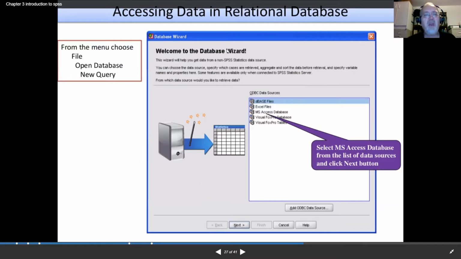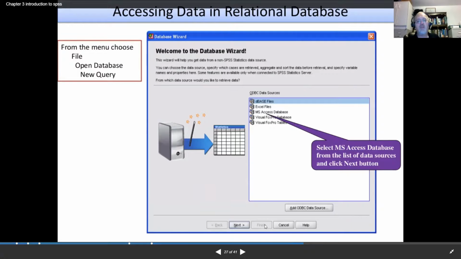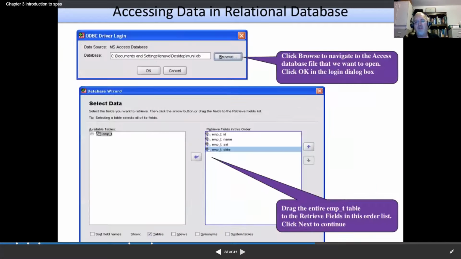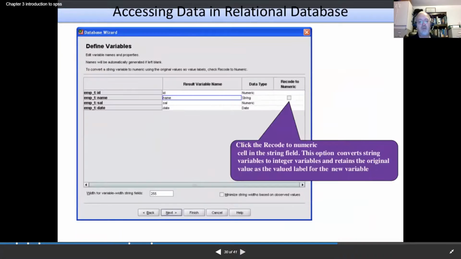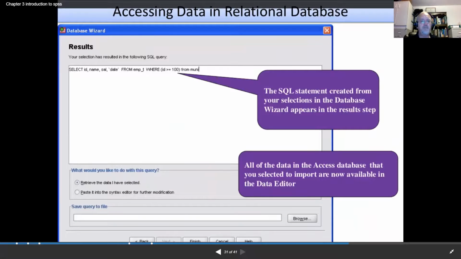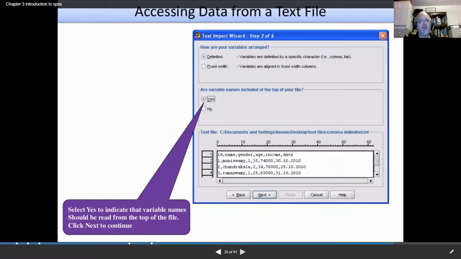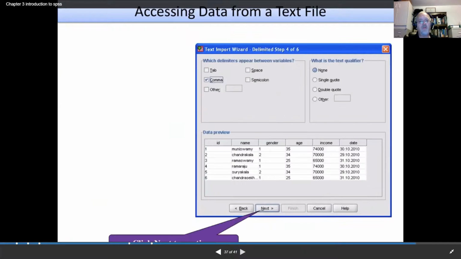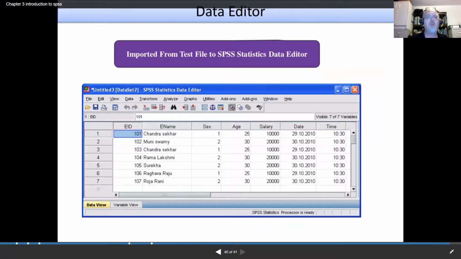So the database wizard would be particularly useful if you were using one of those secondary databases where somebody else collected the data and you're just looking to use that data. So this is more about different ways of getting text and stuff like that.